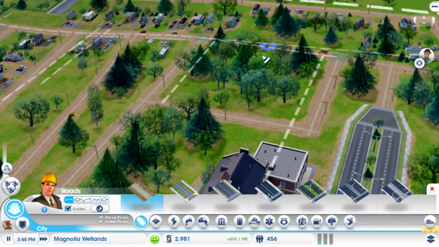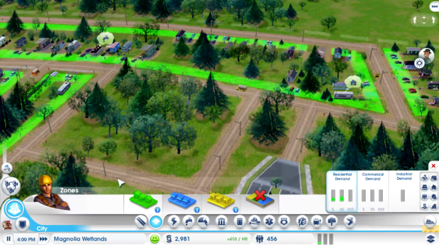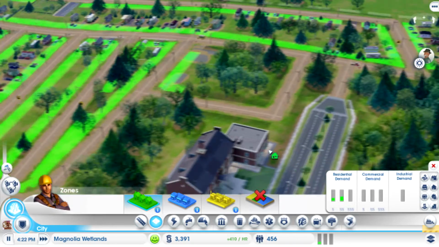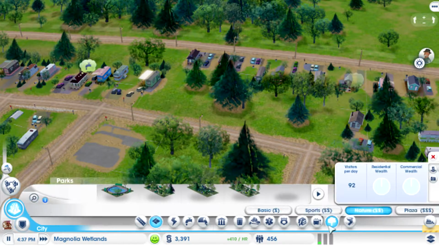And I don't really need that road. I can just add a park over on the side. So let's go ahead and make this residential, this whole square over here. Live right next to the school, willing to pay big money for that. And then on the other side, I'm gonna add a park.